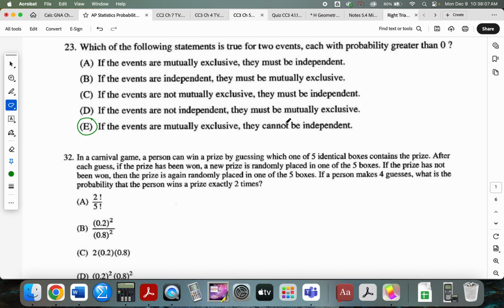Okay, sweet. So then, how would you describe independent? If mutually exclusive is disjoint, then what would independent be? Independent means the probability of one of them happening does not change the probability of the other one happening. They're kind of similar, but they're not. Disjoint means that if one happens, the other one cannot happen. But independent is just they don't affect each other. Okay, that makes sense.